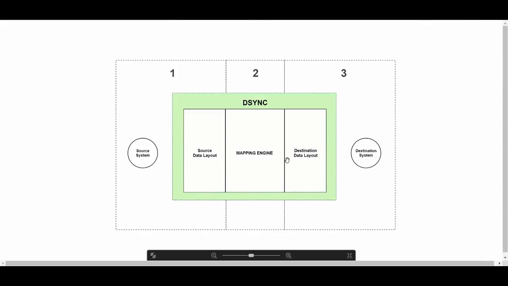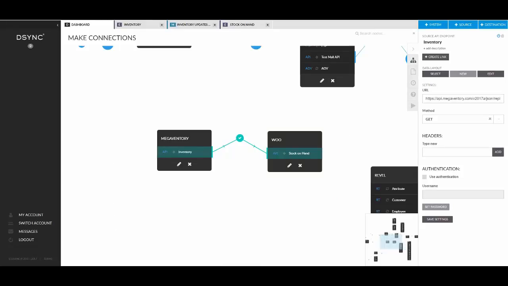We will look at the mapping engine, and we will look at the destination system rejecting the requests you make. So the first point where it can actually fail, as mentioned previously, it could be failing when it tries to get the data from the source system.